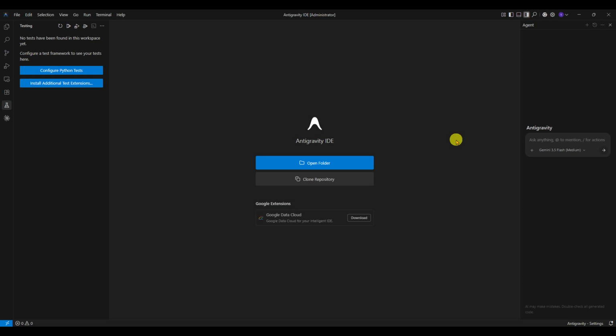Hello, today we will guide you through how to check Google Antigravity token usage. To begin, open the Antigravity software on your computer. Make sure the application is fully loaded before moving on, so all menus and settings are available.